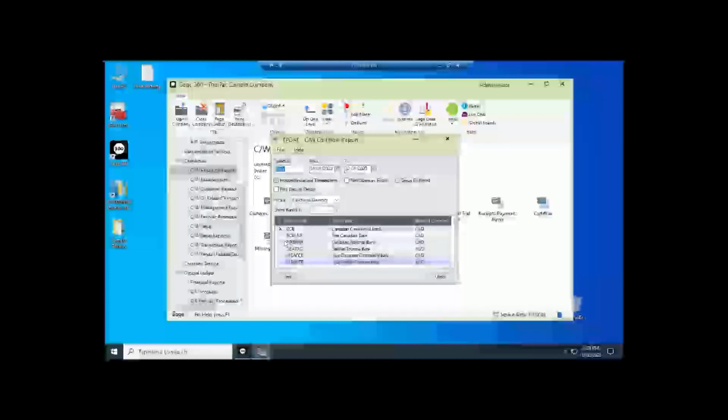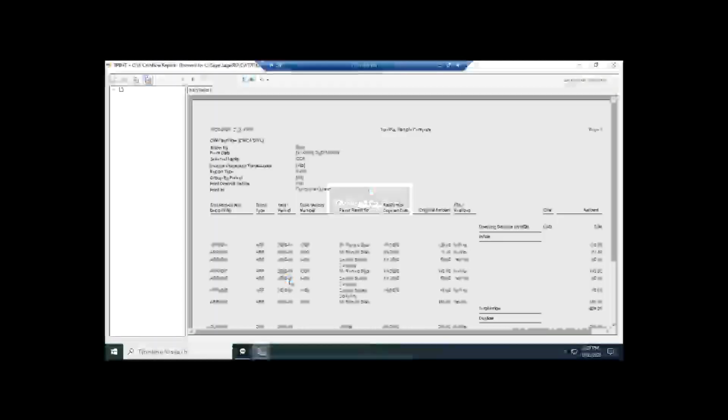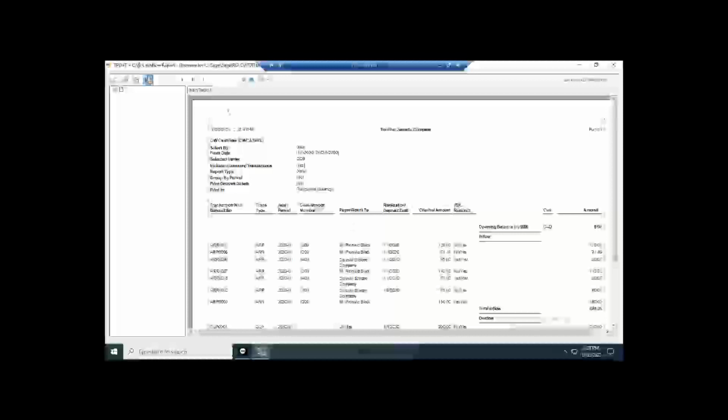If the statement currencies of the banks are different, then you should print in functional currency. Otherwise, if you print a foreign currency bank, it is possible to print in a statement currency as well. So I will print it. What we have on this report, it shows the opening balance. In our particular case, it is 0.